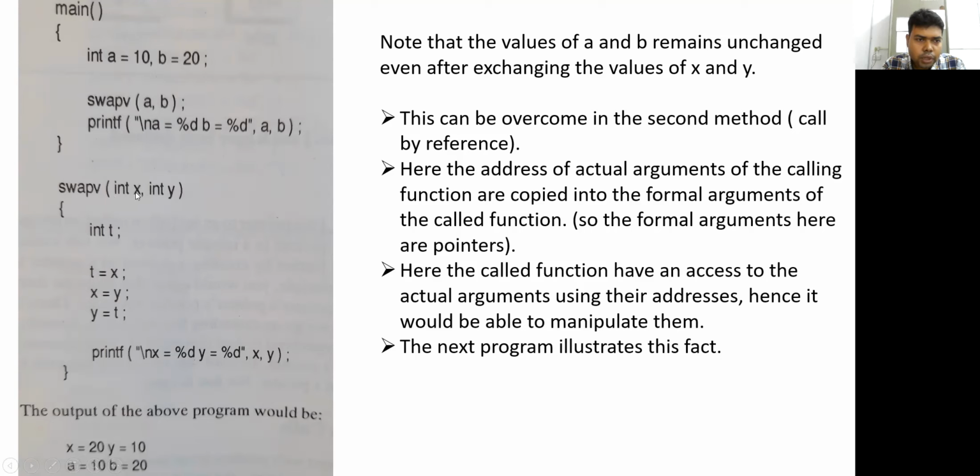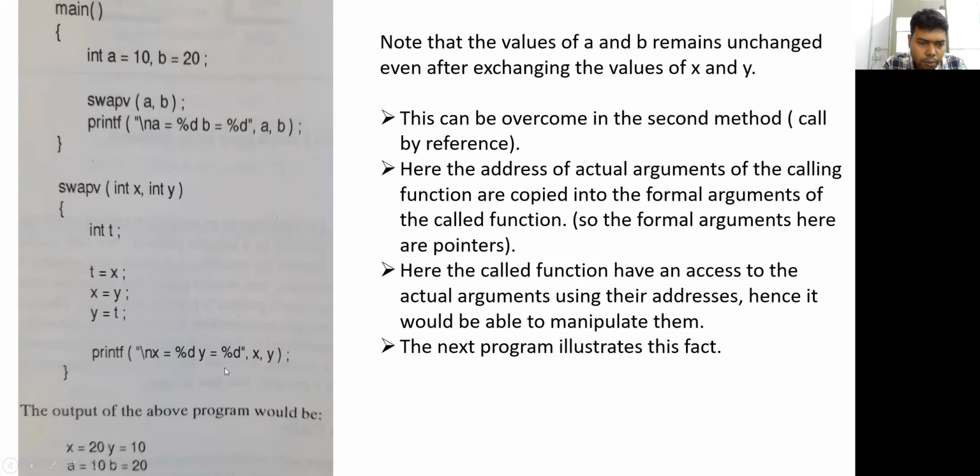When we write in this way, a's value is copied to x and b's value is copied to y. Then in the function we have taken another variable, int t, the third variable. Using this logic, we swap the values. We store the value of x in t, then assign the value of y into x, and then assign the value of t into y.